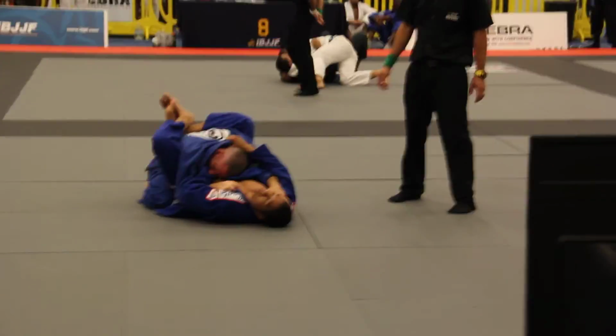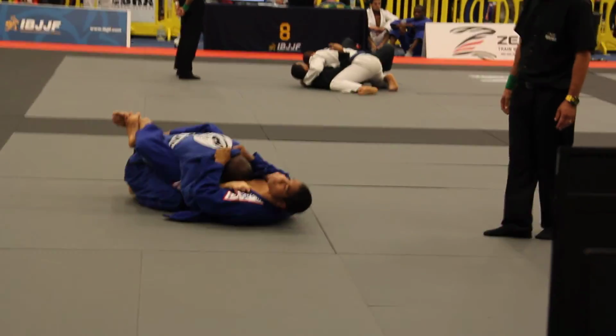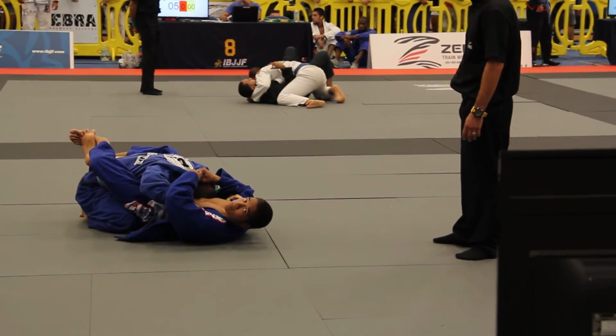Don't worry about what he's doing. Stop reaching forward. Head up. Elbows in. Get your arms back. Get your posture right. Elbows in.